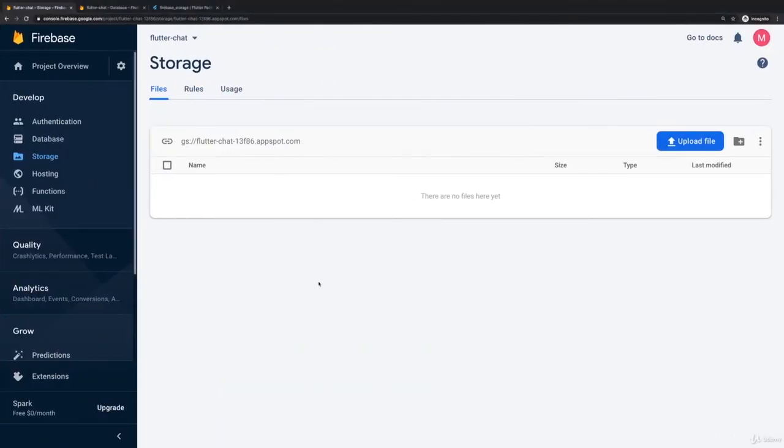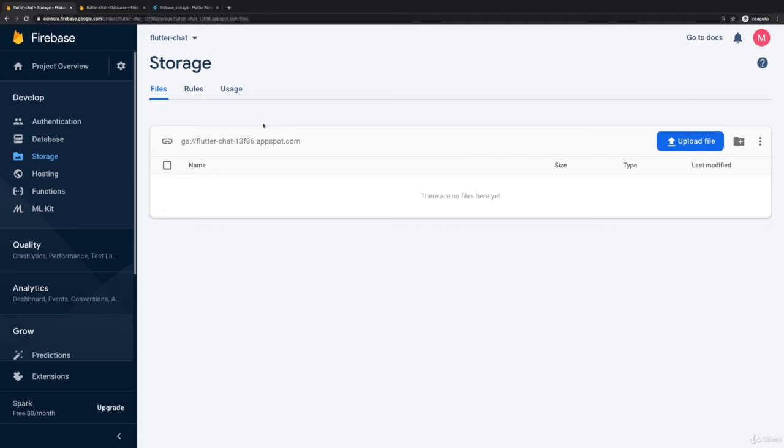Now in here, you can store your files. You can also upload them manually. You can create a folder here, as you can see, and you can do more things. You can also add a new bucket, but that would cost you extra money, so I wouldn't recommend doing it here, especially since you can create subfolders. One bucket should be fine for many kinds of projects.